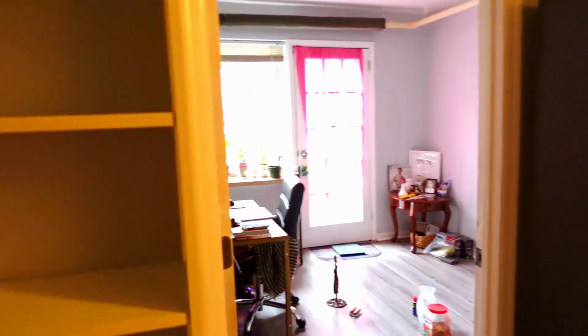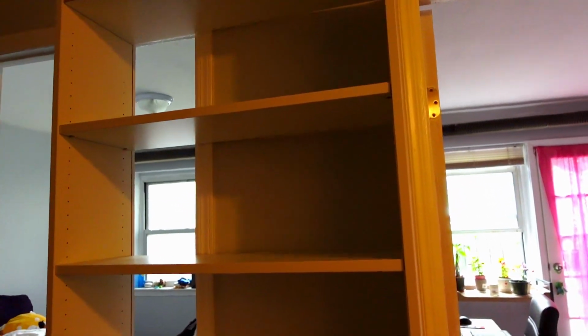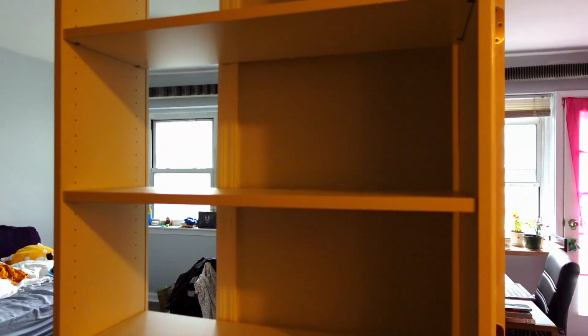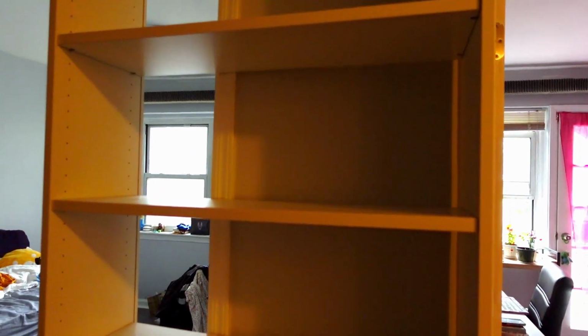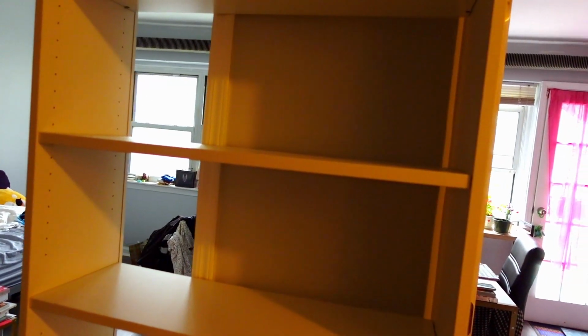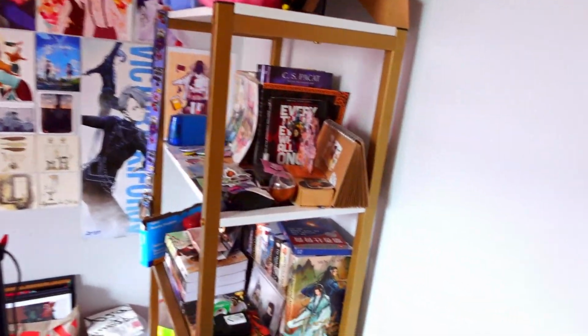I've moved my IKEA bookshelf out. The thing is that this was given to me by my friend's mom because I like free things. Because this was used, it doesn't have a back piece because the back piece broke. Apparently on the Furniture Maker subreddit, this back piece breaks a lot with this particular IKEA bookshelf. If I were a better person, I could easily just buy a piece of wood and get another back piece because it's just one flat sheet to slide right in, but I'm not that energetic.